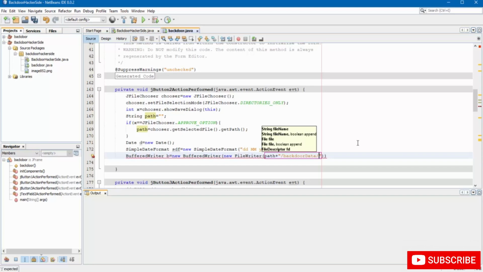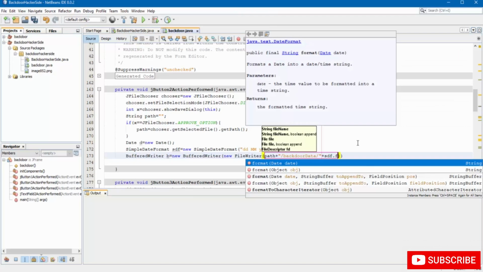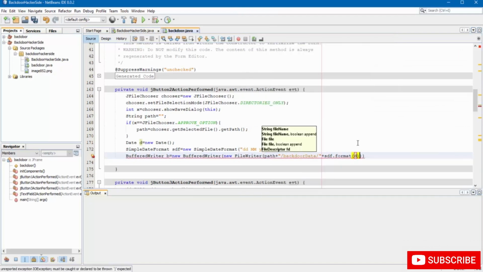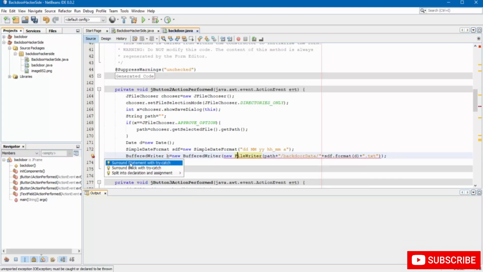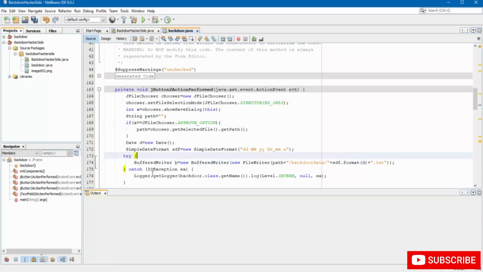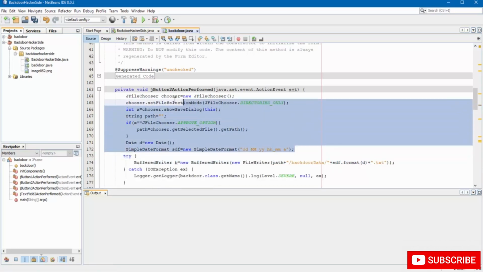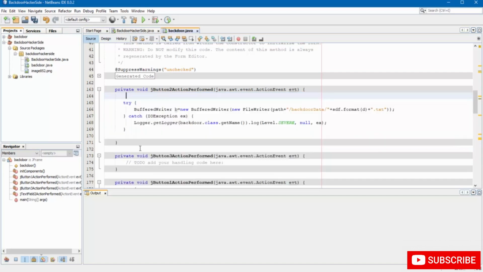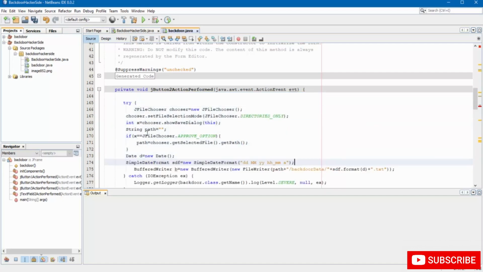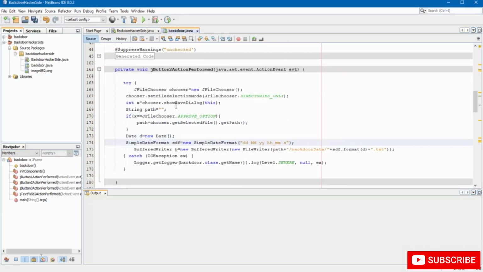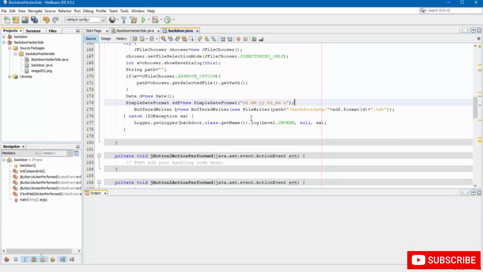After that, the current date, and after that the extension .txt. Surround statements with try catch. Let's put all the code in try catch, with an exception case.